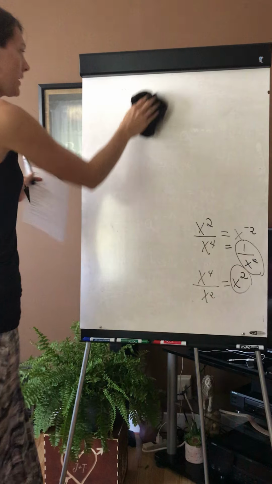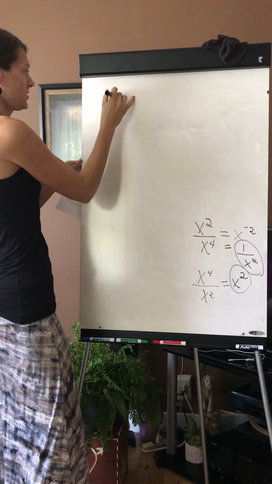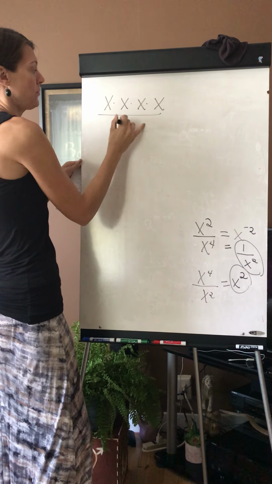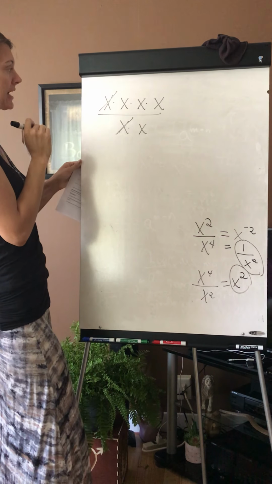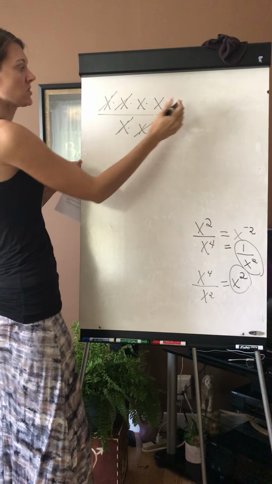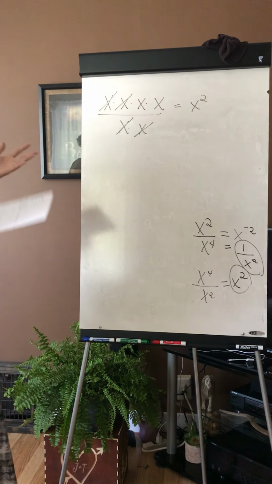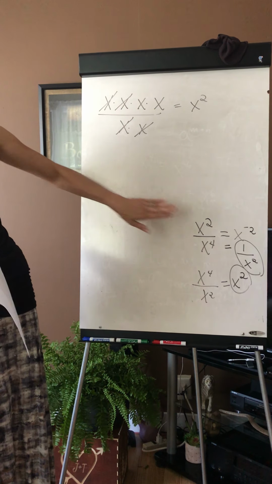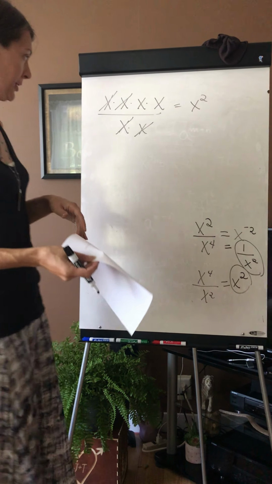And then one more way of looking at division. Again, if we had x to the fourth divided by x squared, we can think of it as canceling like terms between the numerator and denominator. And then we're left with x times x, which is x squared in the numerator. And then it would be the reverse. If you had the bigger number in the denominator, you'd have your 4 x's on the bottom, 2 x's on top. So you would end up with your value in the denominator.